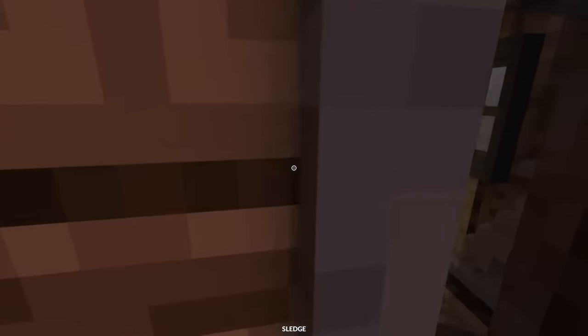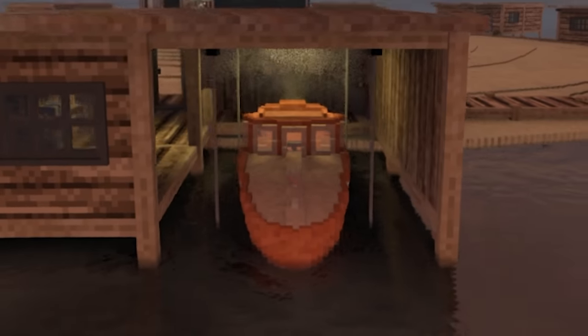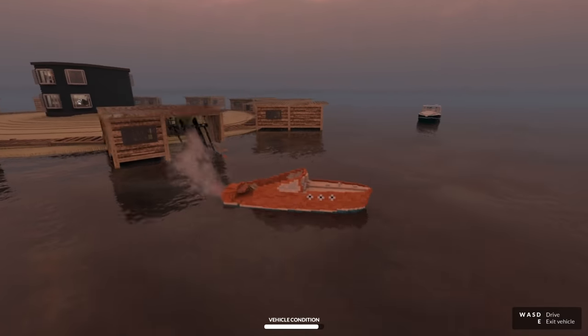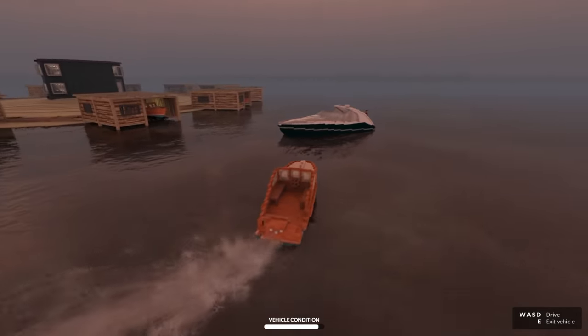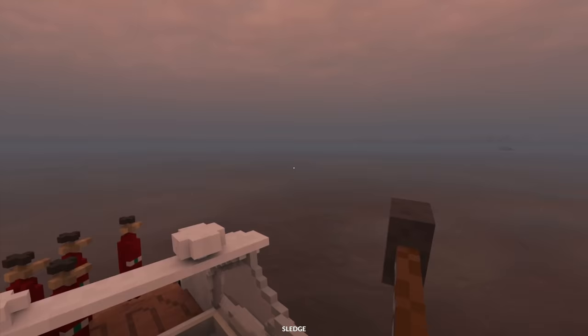What's inside? Little boathouse. Woo, let's go. It's broken. Okay, there we go. Yeah, now there's nothing to do. Oh, what is that noise? What is that? Are there more meteorites? I don't know. I say we restart.